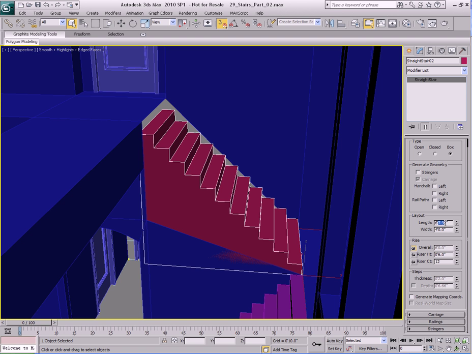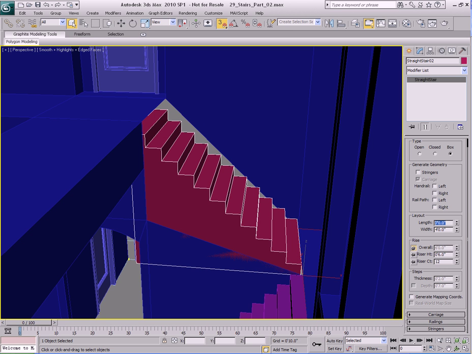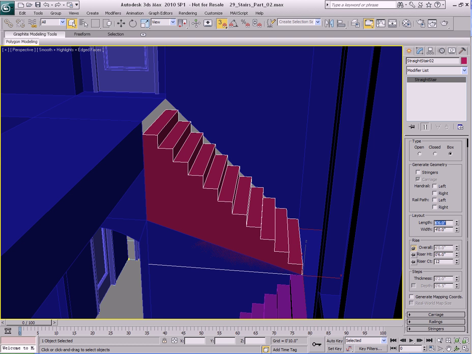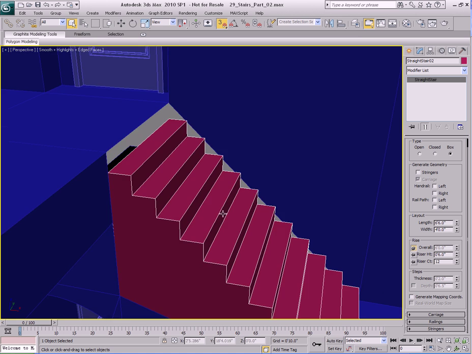I think I'm going to have to change this length to about, see, it was 6 feet before. So let's see what happens at 7 feet. It's too far. So let's try 6 feet. Or actually, let's just go 6.5 feet. And I think that's what's going to work out pretty well.